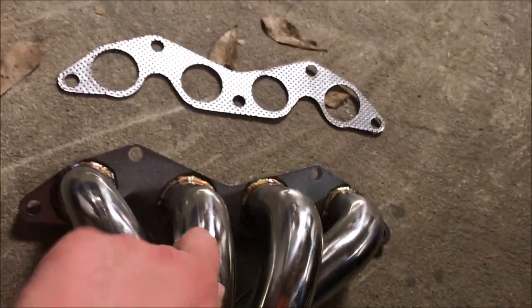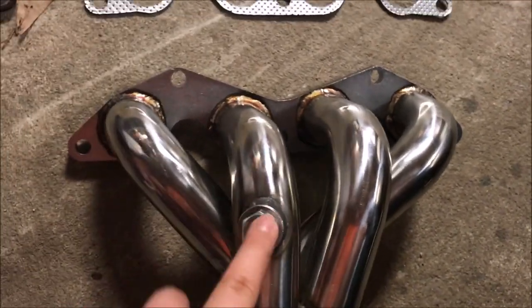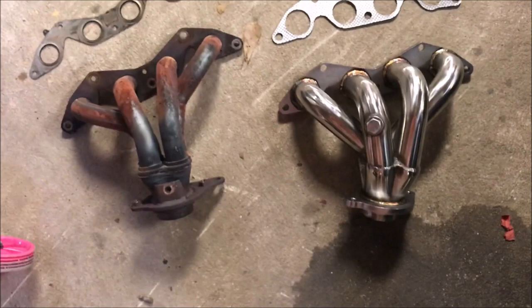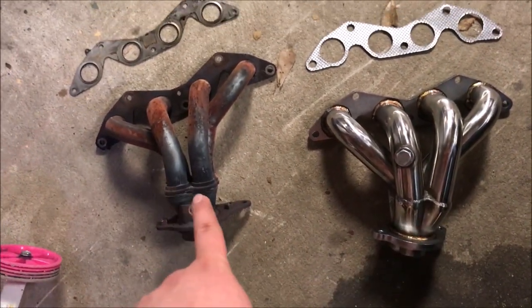But on the new one, the primary oxygen sensor actually goes on here, unless the other pipe that we have has two. This may just be an extra bung that they give you. But if not, then the primary sensor goes here. But this is the difference between the two. See, these runners are way beefier than those.